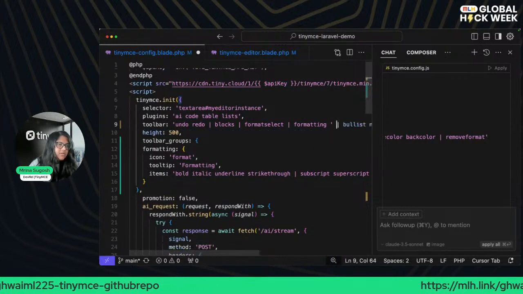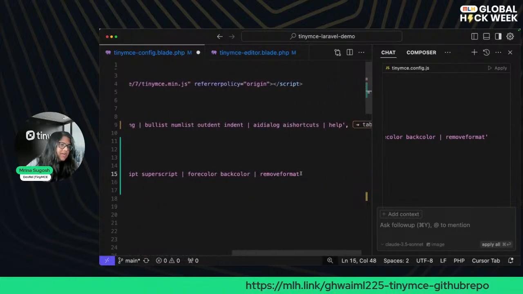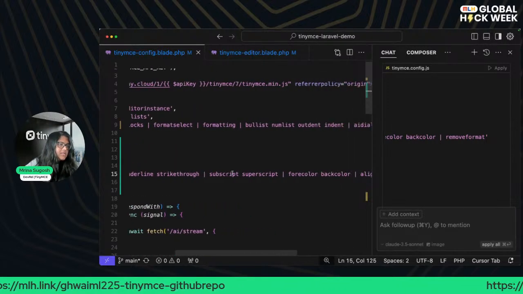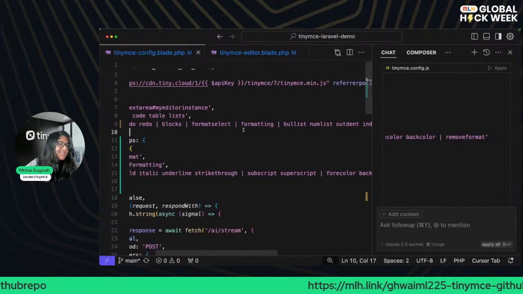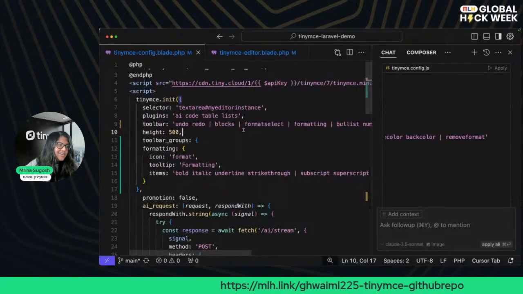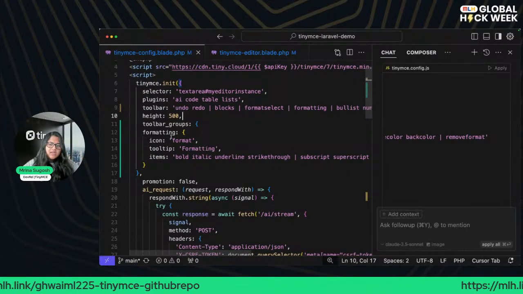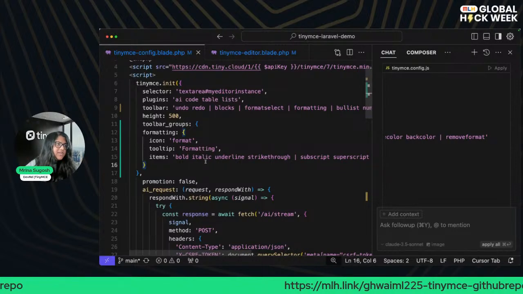I'm pair programming with the AI assistant. Whatever it gave me, I'm like, yeah, I agree with it. But I also think there are some things that can live there. All right, I'm gonna simplify it. Now I have format select. Maybe format select should also live in there, but let's do this for now. And I think that's all you need. I needed a toolbar group that did it right: formatting, an insert icon, tooltip is formatting. All of that sounds great to me.